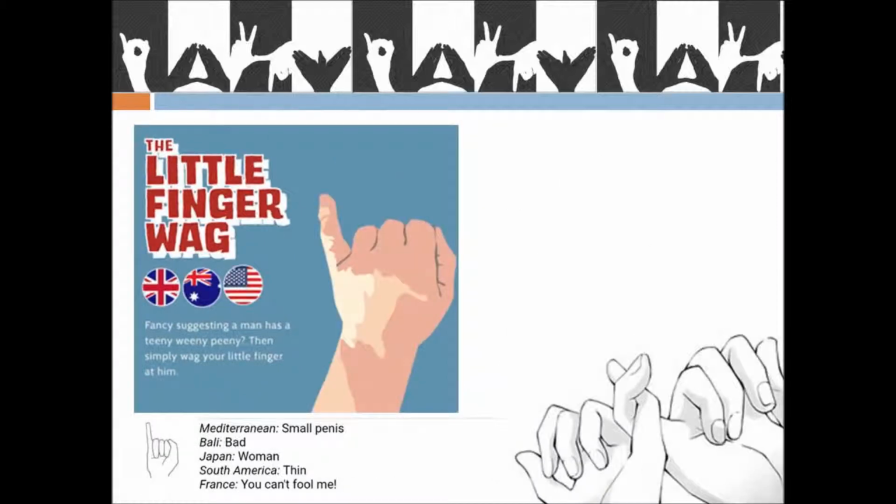And the little pinky in Taiwan, or sometimes in American countries, is usually used for pinky promises or pinky swears. That is, when two parties interlock their little pinky fingers to show that they have reached an agreement and should keep the promises, like the picture here on the bottom right. However, this gesture in other countries can mean that you're telling someone that they suck or they have a small private area.